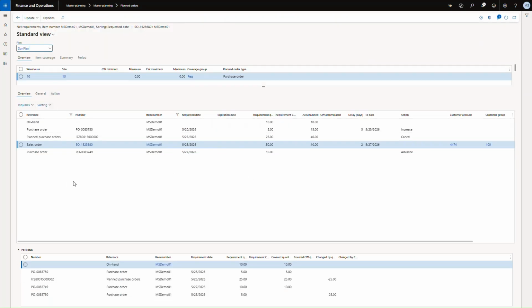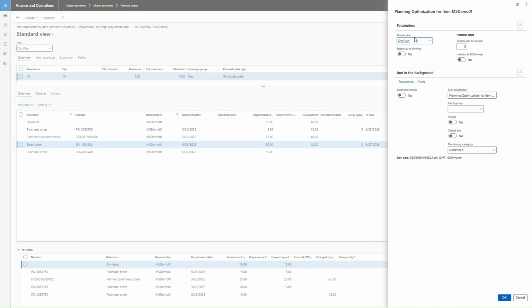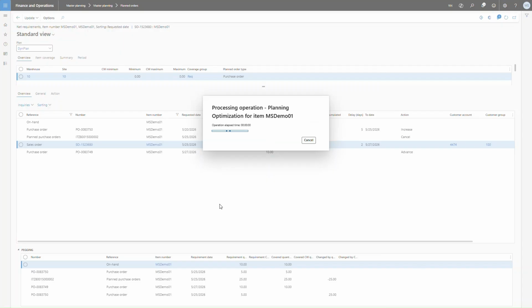And you can run the master planning here as well. You just say update master planning, and here you use a dynamic plan and run it. So the advantage here is that the system is considering only those items which are in that sales order, and then providing you all the planned orders. So that's one way if you want to navigate from the sales order. And the other is if you're running the master plan organization wide. That I already showed you the navigation. So let's wait and then see.